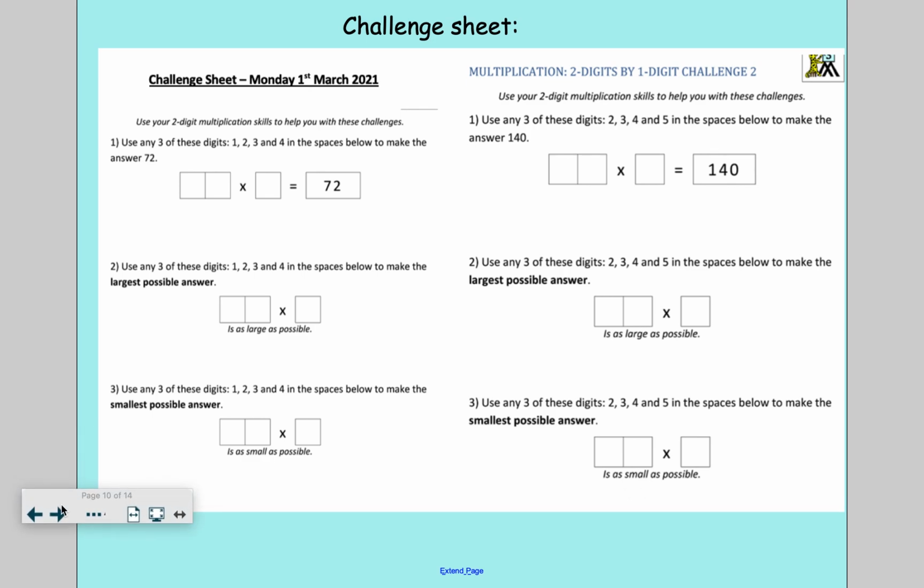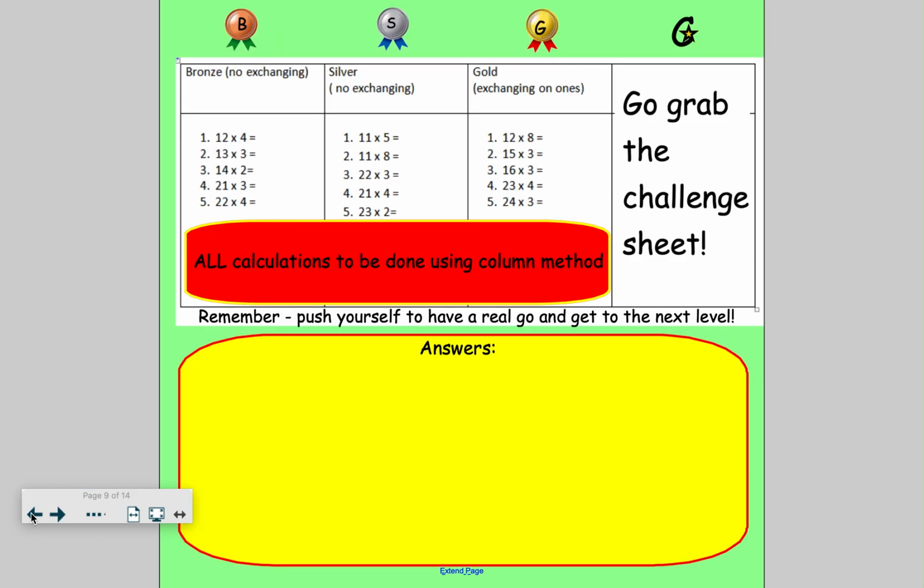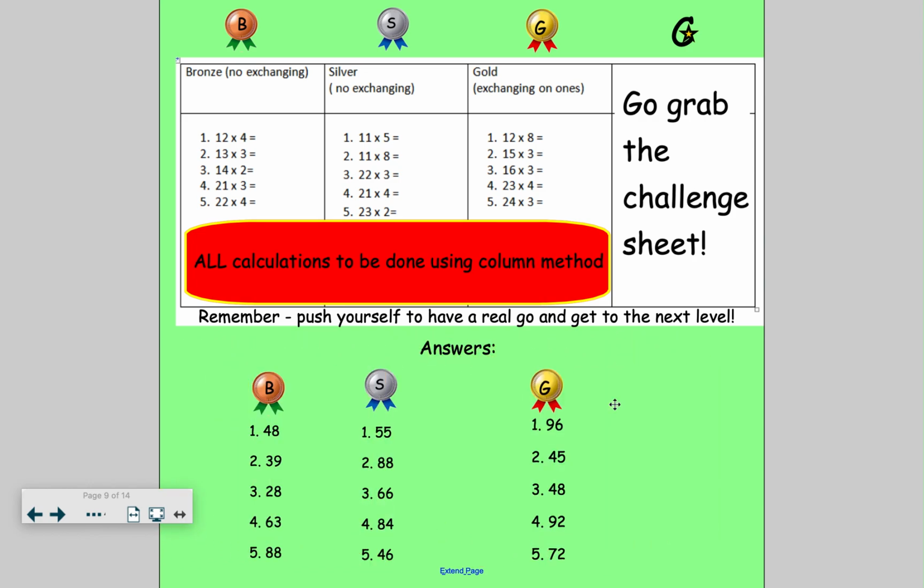So you can pause the video here and you can crack on with, well, don't pause it here actually. I'll come back to that. Yeah, you'll pause it to do the challenge sheet. Now, once you've done all your work, the answers are going to be here. So I am now going to say, press pause here. Away you go. And here are the answers. So well done if you've done all that work. There's all your answers. So pause here, mark your work.